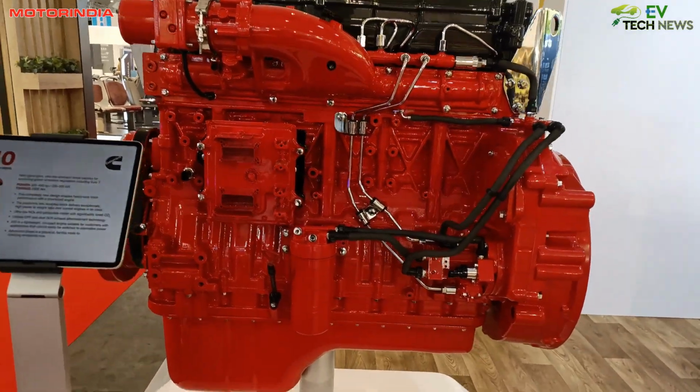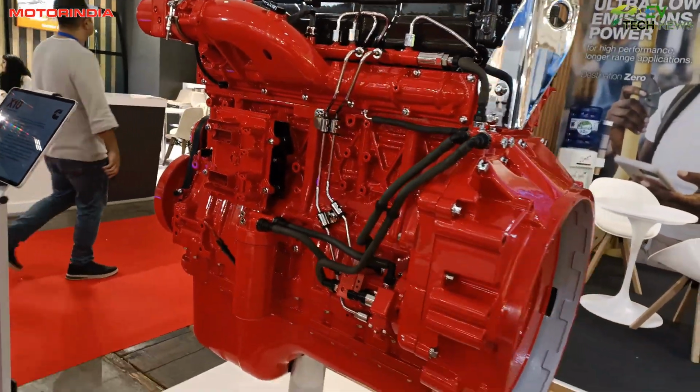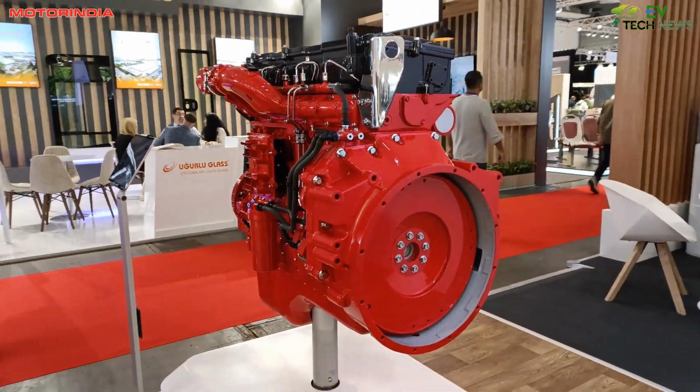We're also showing a brand new 10-litre diesel product, which is aimed at coaches for Euro 7. Euro 7 emissions here in Europe are still not fully defined, and we're still waiting for the EU to confirm that, but we've already developed products ready, and this brand new 10-litre product is Euro 7 ready. It's designed to be low weight with really high strength, so it's a 10-litre up to 450 horsepower, so it will be able to do heavy-duty applications. It can replace engines of 10 to 13 litres with no impact on productivity or durability of the product. So two really key engine products that we've got.